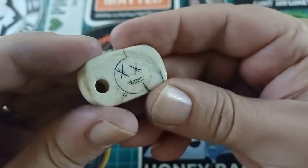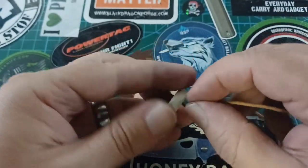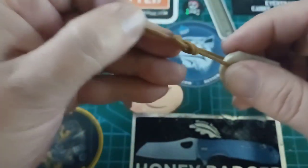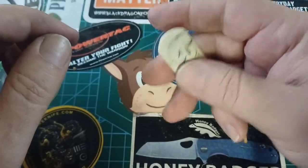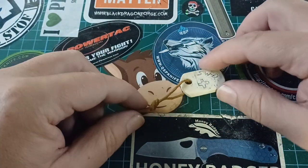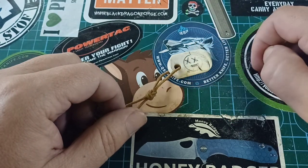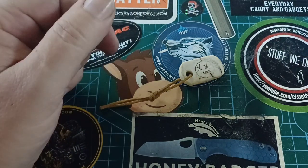Okay, there we go. Scrimshaw done. Fantastic. I know it doesn't look that fantastic, but I am done with scrimshawing things now. Okay, let's put a little thong onto this. Ta-da! There we go. Oh, I can feel my worries run away as I'm doing this. It's nice and smooth. And I'm done now. A little cross and our little dead face. I quite like that the black stuff went into the cracks and imperfections of the bone. That's quite nice. Best soup bone I have ever had.